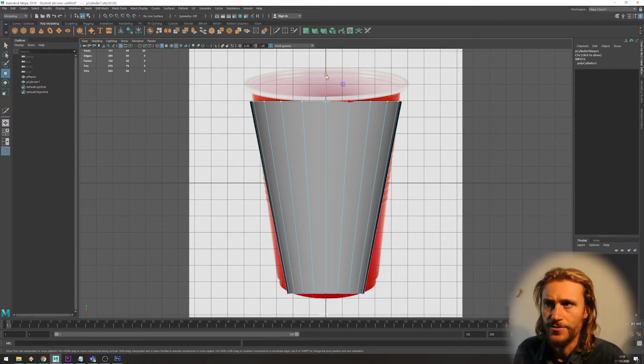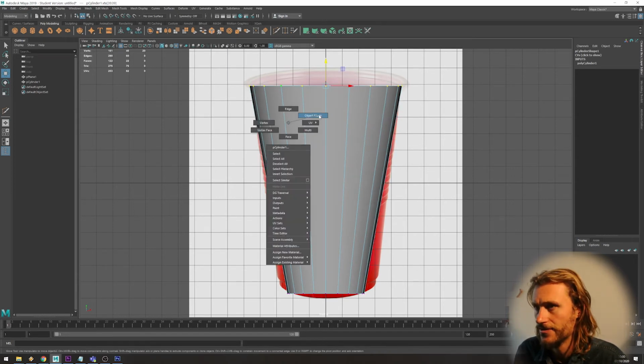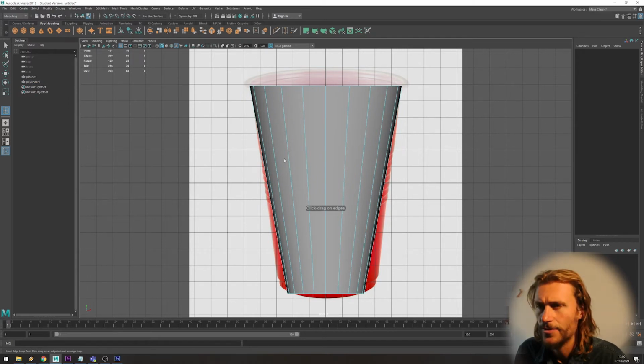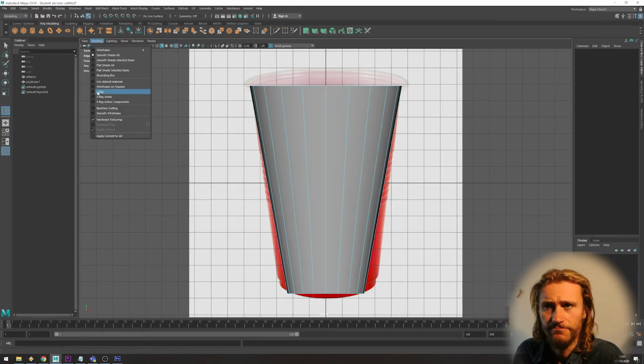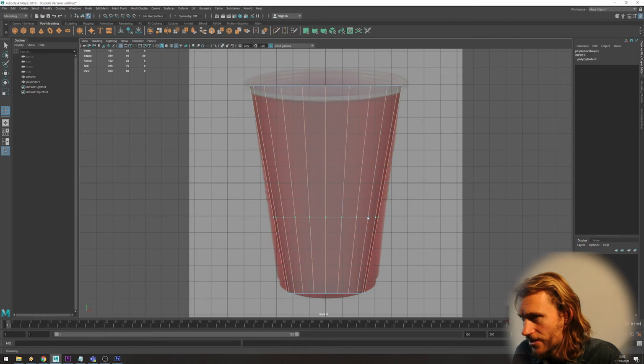But I can make the example. So now we have this, and now I can just insert some ring loop tool. Also, if I want to see the background, I cannot see the rings here, so what I need to do is go to shading and use X-ray. Then I can see through this and see the ripples a little bit better. So I could add this geometry here, and here, and there, and so forth.